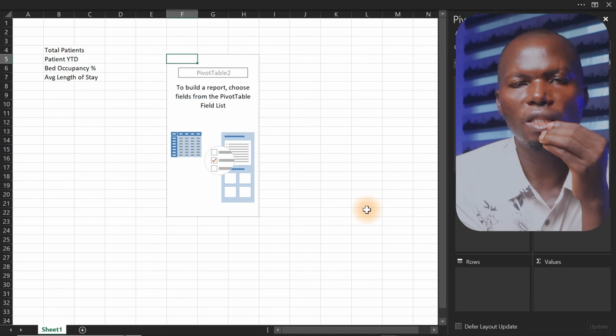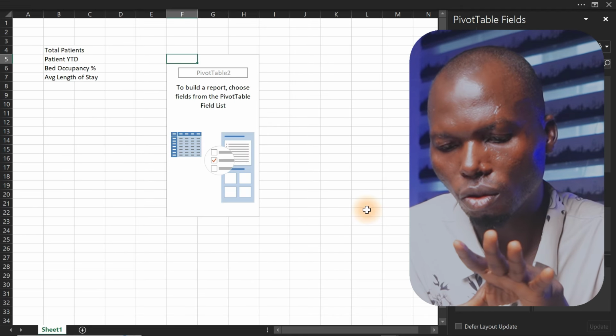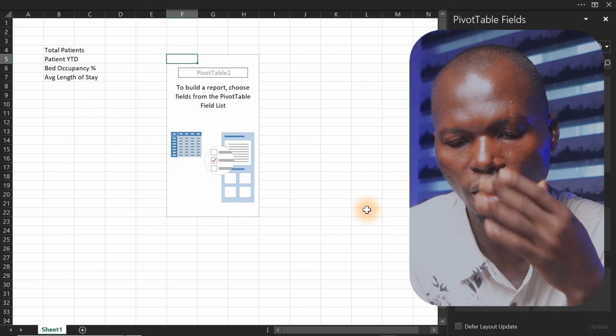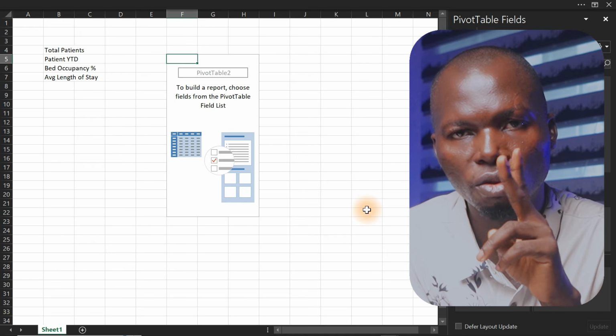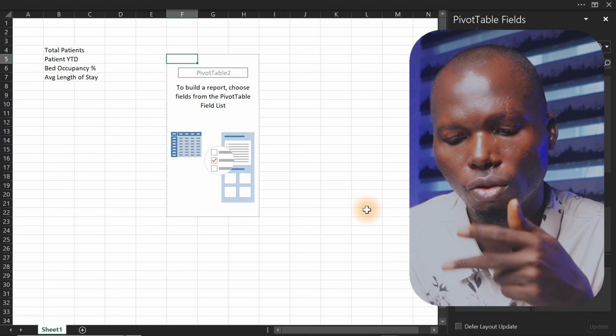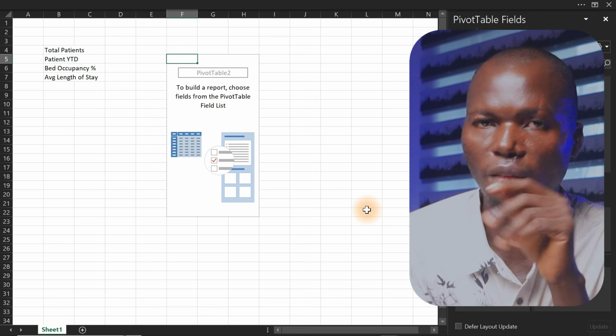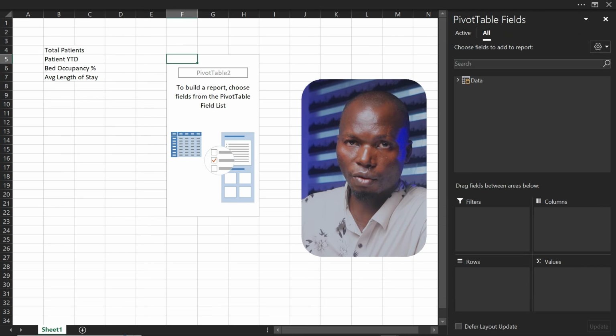Now that is something that you need to understand, but I'm not going to go into detail about what DAX is and every single thing you need to understand. Just understand that we have two types of calculation when you use DAX to calculate anything. So we have implicit and we have explicit. Let me show you the implicit measure you can create with DAX.